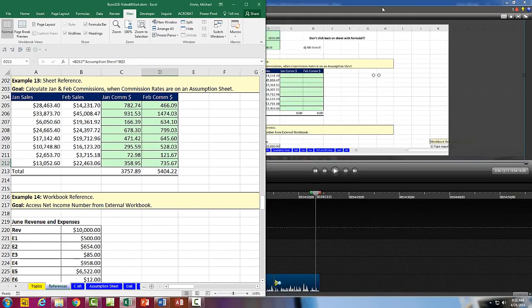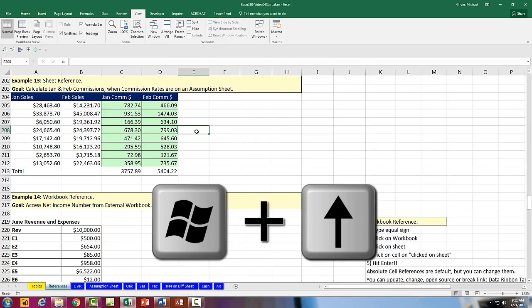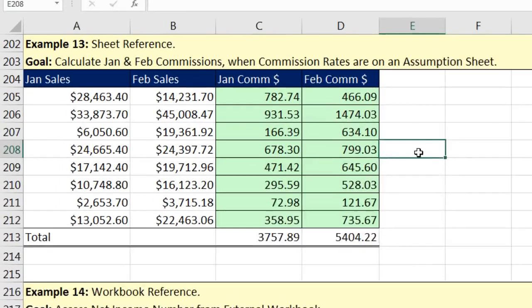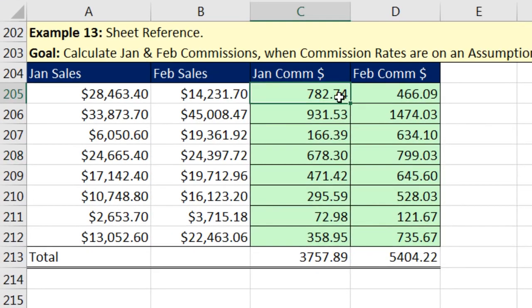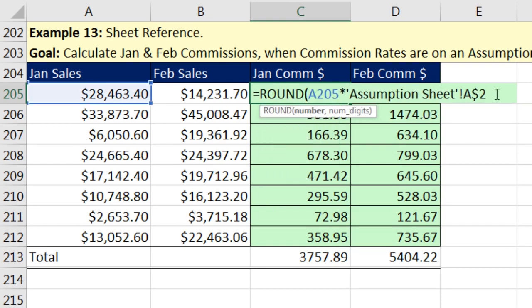Now I'm going to come over to the second view, and in the title bar, I'm going to close. Now to activate this window, I'm going to click, and to maximize it, I'm going to use Window Up Arrow. That's the same as the Maximize button. All right, I'm clicking in the top cell, and here too, since we're multiplying decimals, F2, and I need to round to the penny, comma 2, close parentheses, and watch what happens.